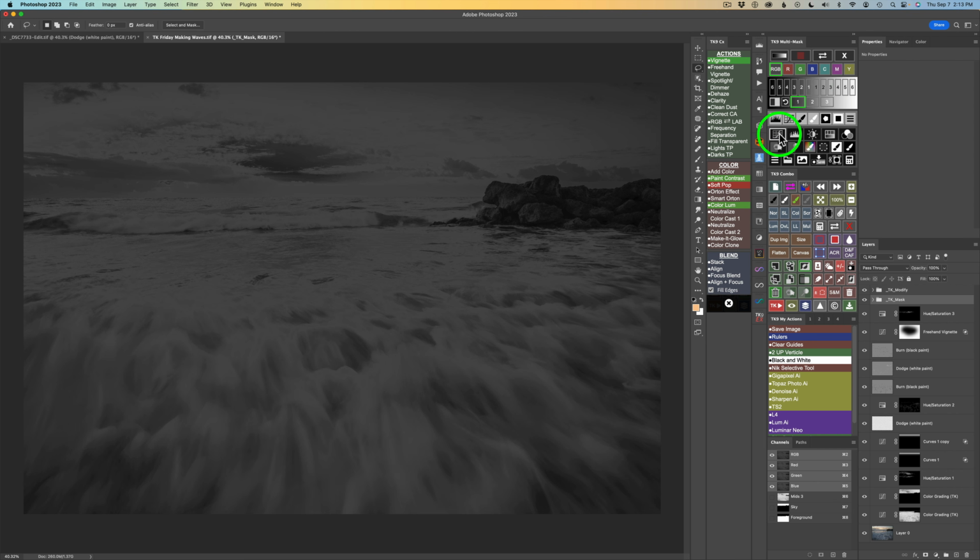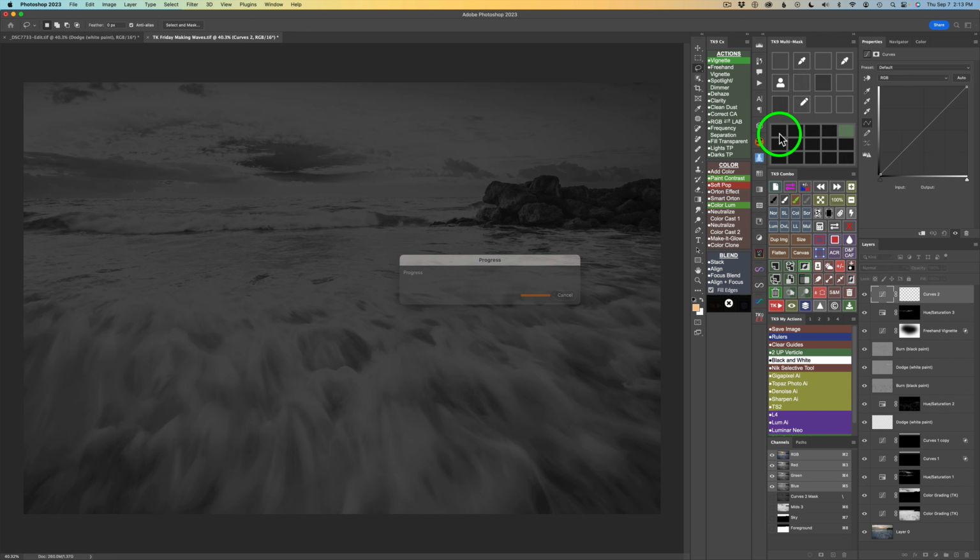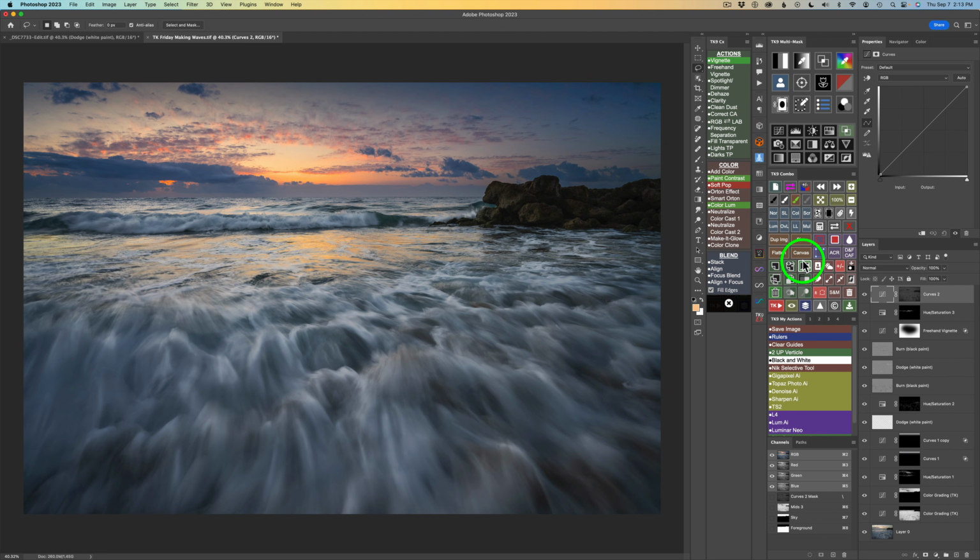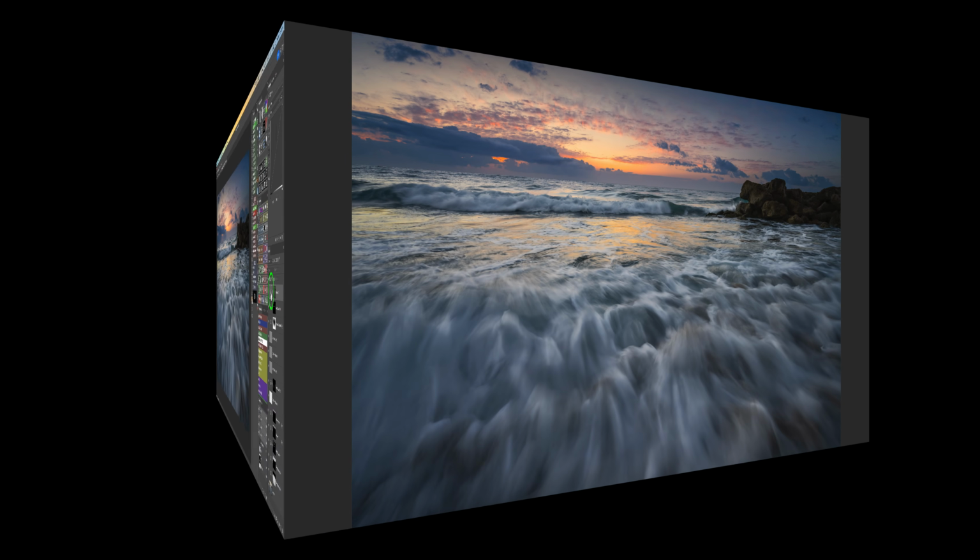I'll put this to a curves adjustment layer. Nothing will happen. And now what we'll do is just click on the screen blend mode button right here. And you see how it lightens up the midtones. Now usually what I would do is take this the whole way off the opacity and just build it up slowly. So you can maybe add like maybe 27%. Here's before and here's after. Or you could drag the opacity up more if you want more. So that is basically it. But I like mine the way it was, so I'm going to shut this off. But I just wanted to add that just in case you want to lighten it.